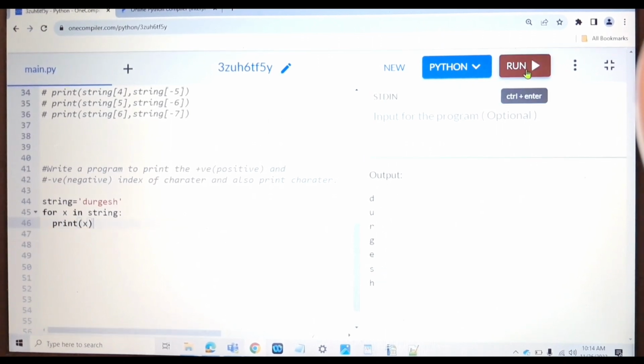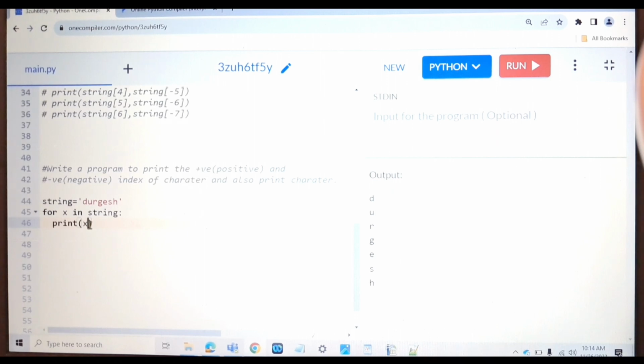See, it's printing each and every element, DURGESH. It's printing the characters. Second, we want to print the positive as well as negative index. Keep in mind, I have already told you, positive means forward direction, negative means backward direction. Forward indexing always starts from 0.